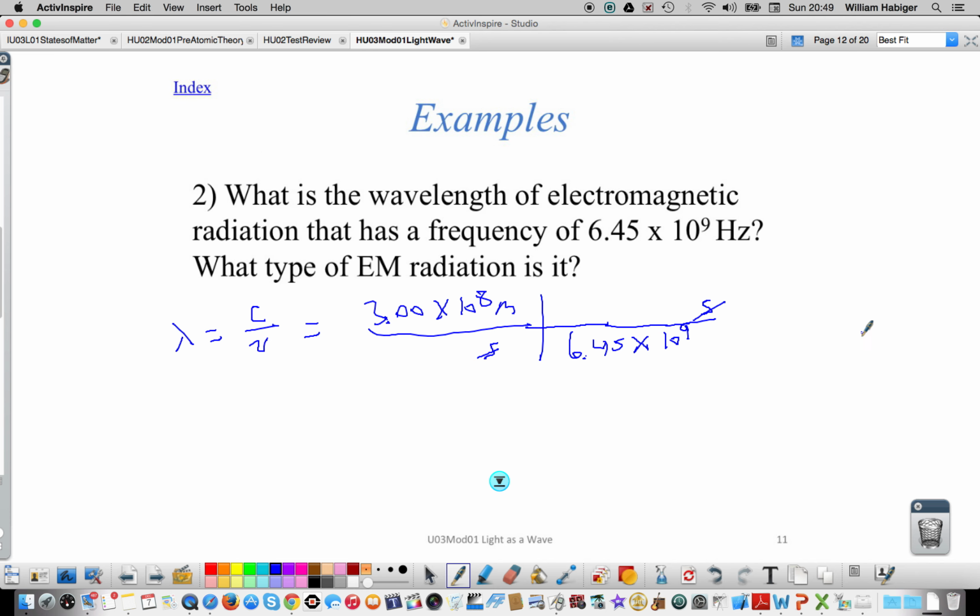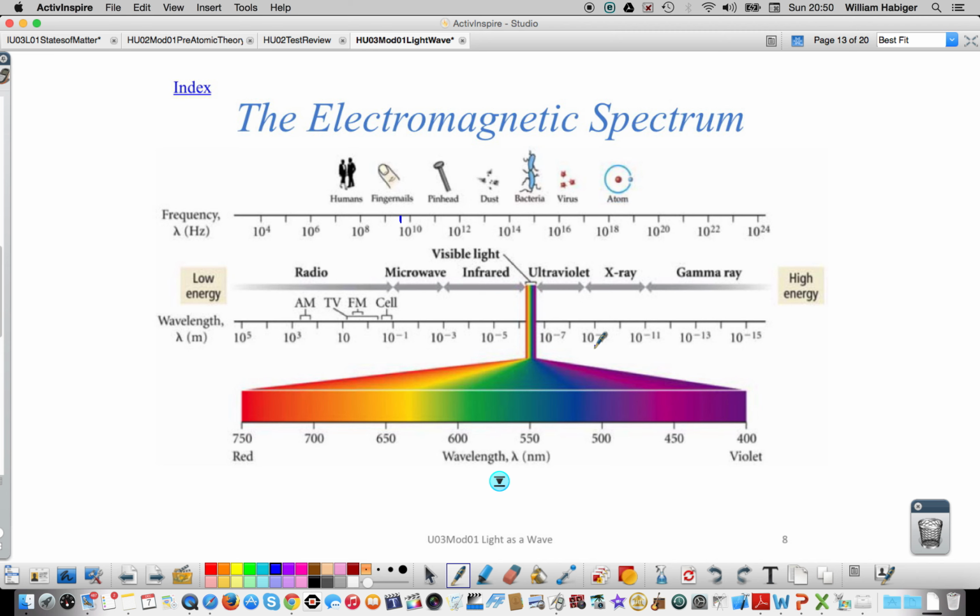The problem doesn't specify what length unit we need it in, so we're just going to go with meters. We plug that in our calculator, and we get 0.00465116... Okay, some other numbers, so we'll put dot dot dot meters. Both of these are good to 3 sig figs, so our answer is going to be good to 3 sig figs. Remember, leading zeros never count as significant figures. So 0.00465 meters.